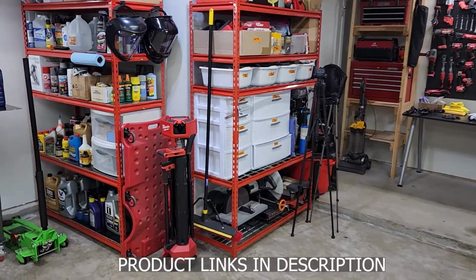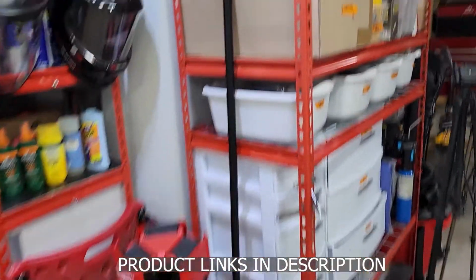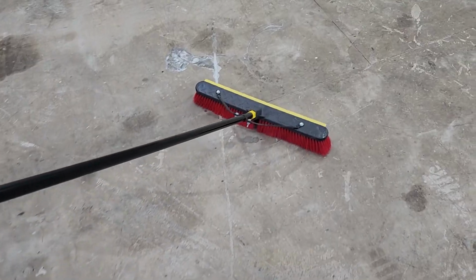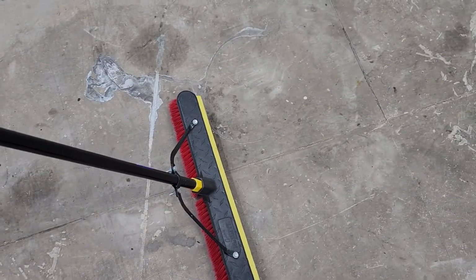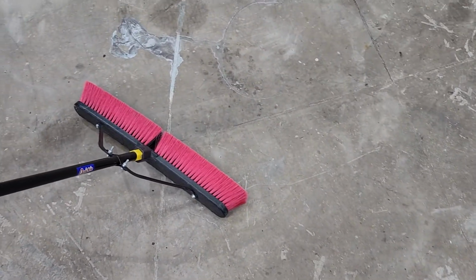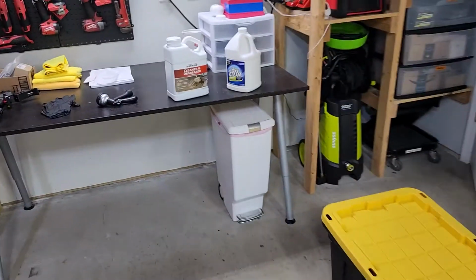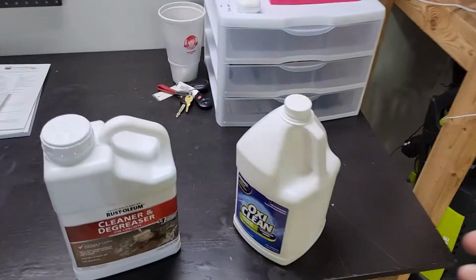So let's start off by going over what you'll need. You'll need a floor scrub brush, hopefully something that's pretty wide like this one, but almost any scrub brush that you have around the house will do the trick. And I know that I said that you won't be doing any hard labor, and I promise I'll show you in just a bit how you'll actually use this. You'll also need a floor cleaner slash degreaser.